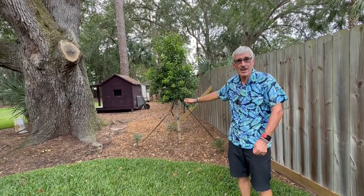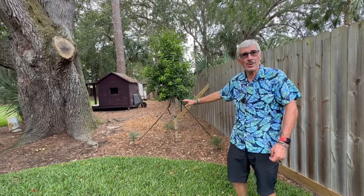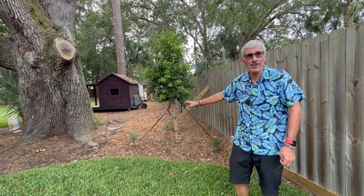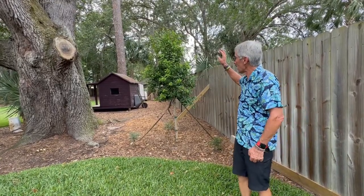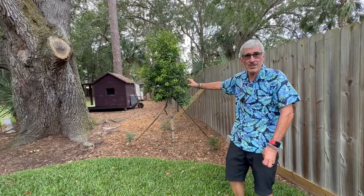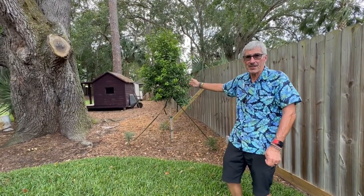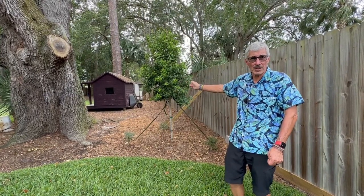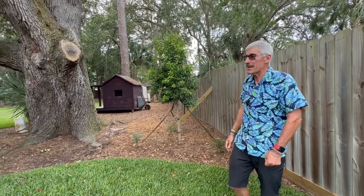In this case, we did some soft caress mahogany, and those will fill in. Those will bloom in the winter time with the yellow flower, which gives a lot of interest at an unexpected time. The holly will have berries on in the winter, red berries, and that will also be added color. And it's a good bird plant. It's a good plant for nesting for birds as well. So that's what we did out here.